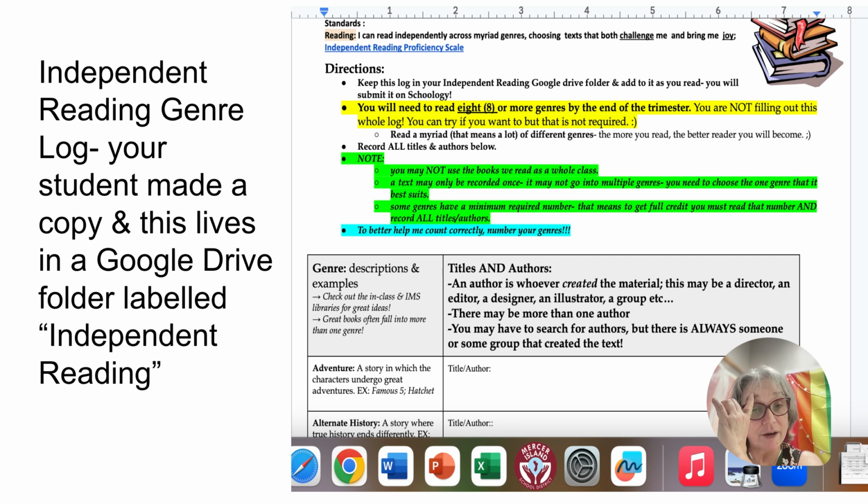So you'll see here in language arts, the students made a copy of their independent reading genre log. They will be doing this every trimester. Some of the directions might change from trimester to trimester, but my goal with this is I want students to really challenge themselves when it comes to independent reading and maybe try out new genres, something that they haven't tried out before.